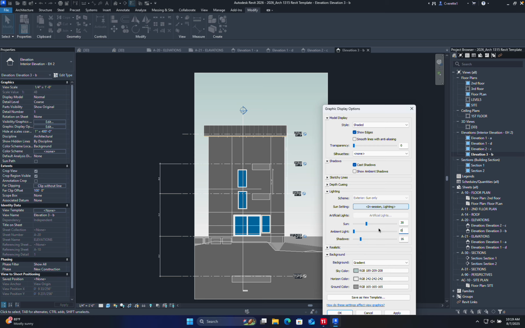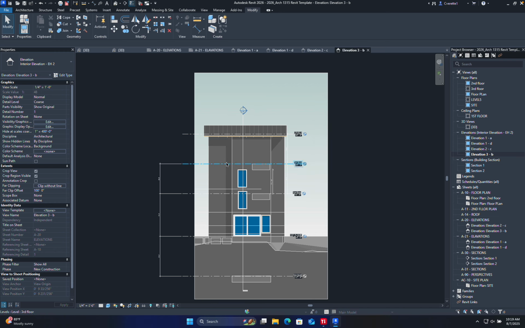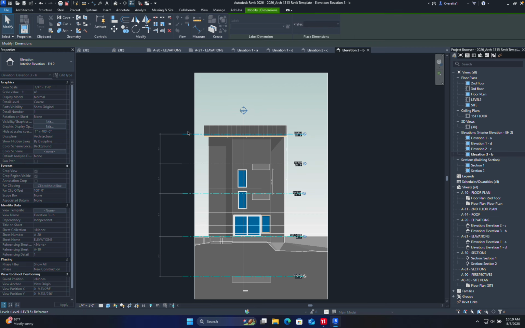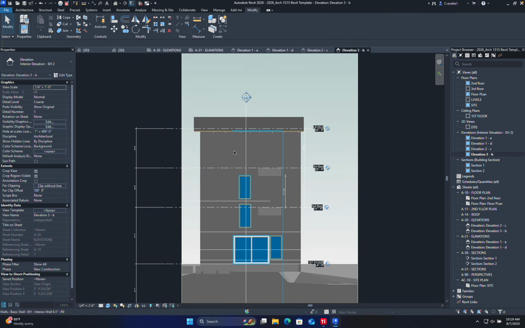I don't know what it is, it absolutely nails the shadows just right. By default at 50, it's overbearing, way too much shadow. But for some reason, the number 16 nails it every time. I've never had a problem with it.